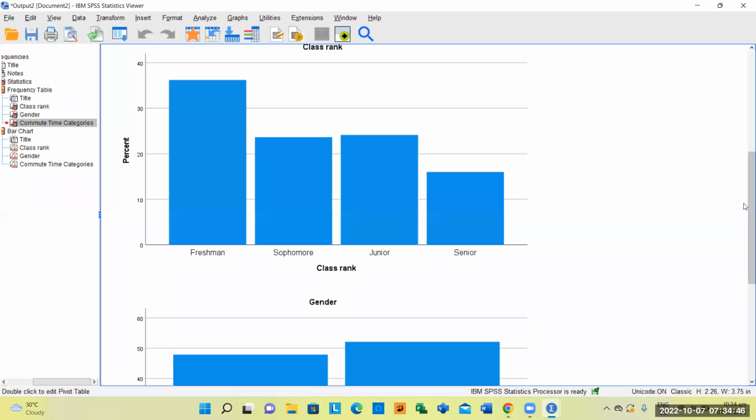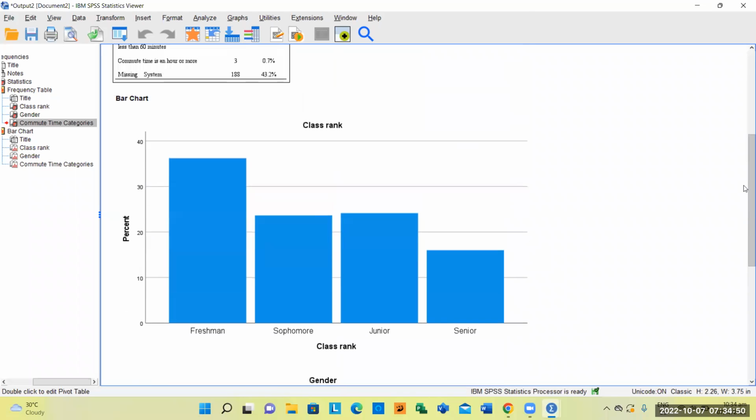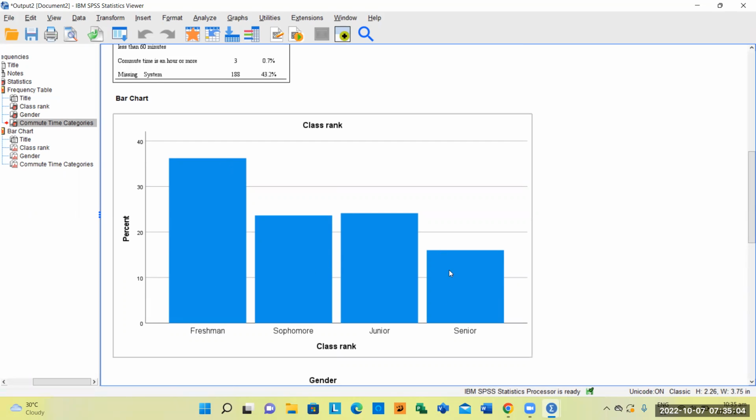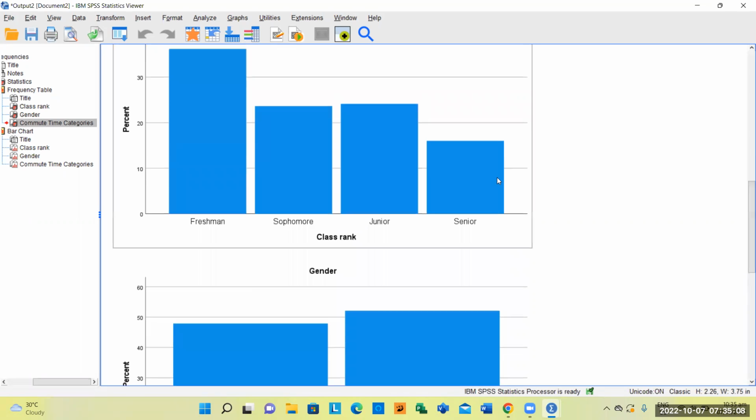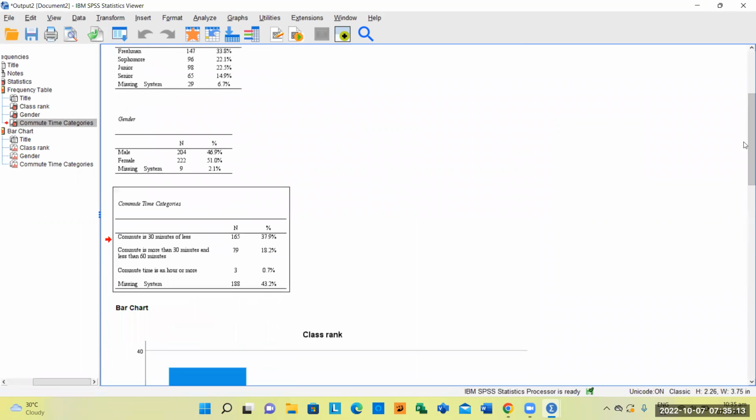We also have some bar charts which showcase each of the categories mentioned previously, as well as the percentages on the y-axis. So we can see for class rank, freshmen had the largest percentage and seniors were the smallest in this study. And we can indicate the specific percentages based on our tables.